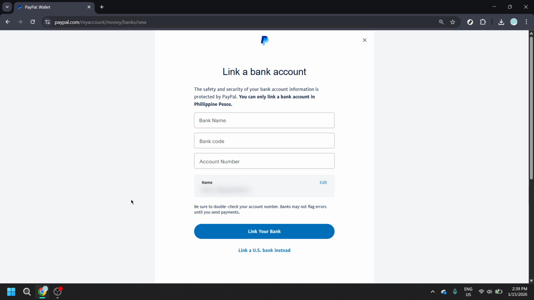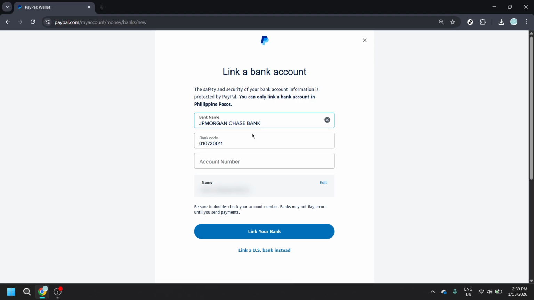If you already linked a card, that's great for purchases, but for withdrawals, especially instant ones, you'll want your bank account connected. You'll be prompted to type your bank's name. Start entering it slowly and choose the exact match from the list that appears. Picking the correct bank matters because routing details vary, and using the wrong institution or branch can cause failed transfers.